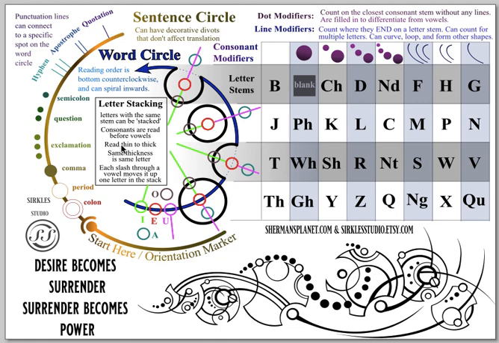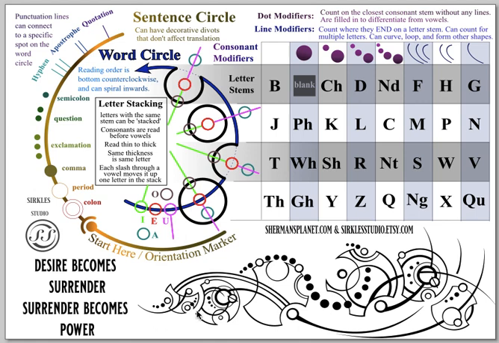So let's look at our rules. Consonants are read thin to thick. So we have the thin line first. 4 dots on the thin one makes it a C. Then we have the thick one with 3 lines, that would be an M. So we have the C before the M. And then we have this vowel with a slash through it. Because it's a vowel, it would normally be read after this, so that would normally be C-M-O. But because this has a slash through it, we bring it up 1 letter in the stack. Each slash through a vowel moves it up 1 letter in the stack. So that would be C-O-M instead of C-M-O. And that's correct because we want it to be B-E-C-O-M.